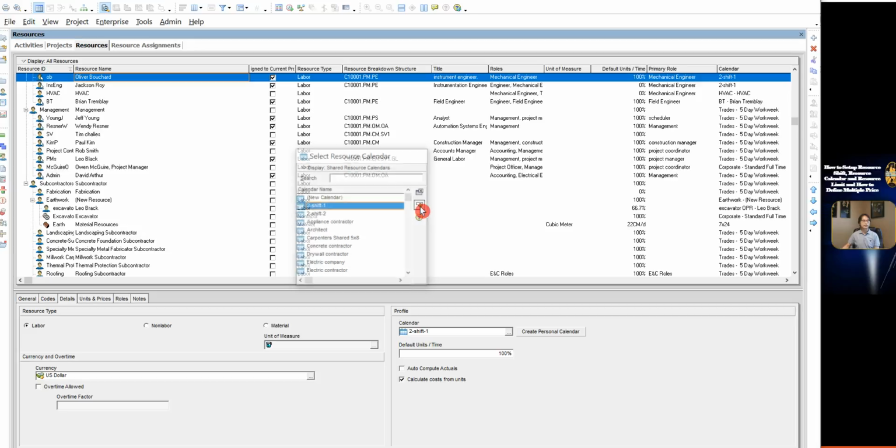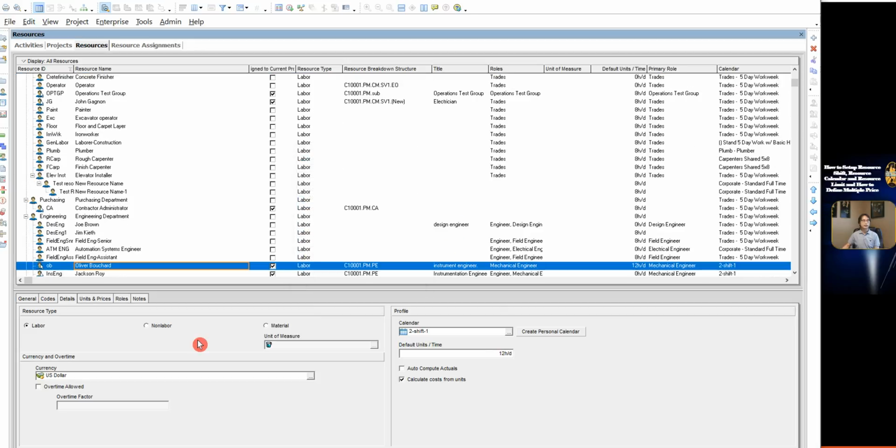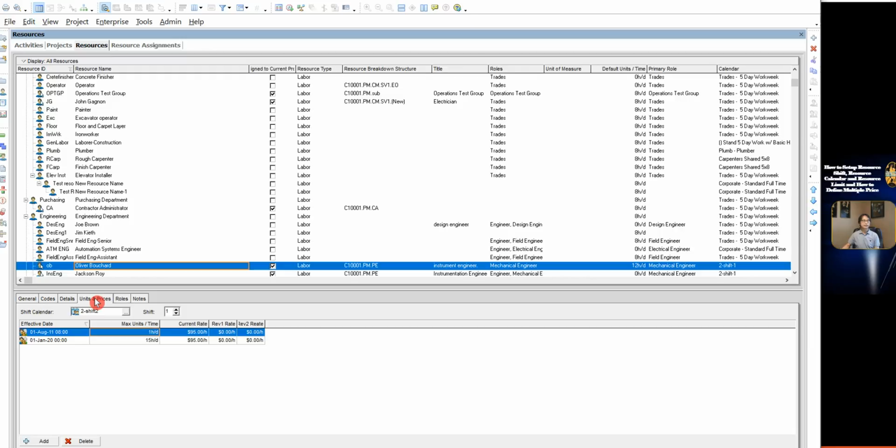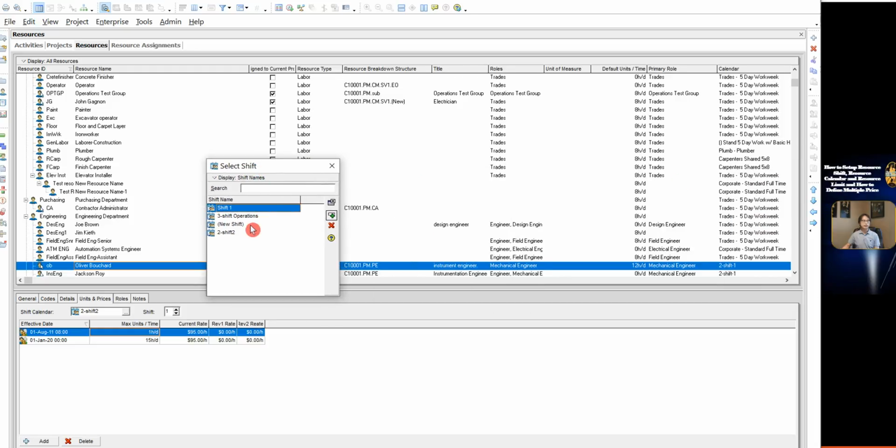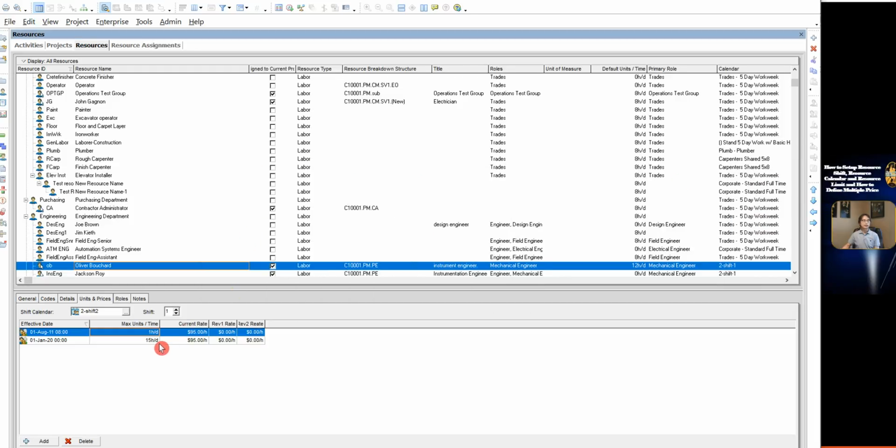Click Add. Click Unit Price. Click Shift Calendar. Select 2Shift. In Shift, select 1. In Max Unit Time, write in 12.